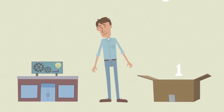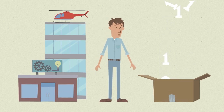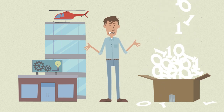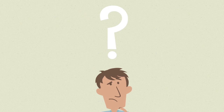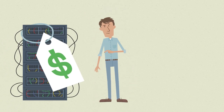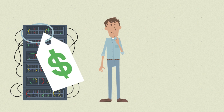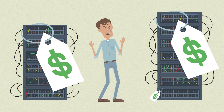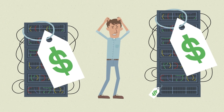You're an IT pro, and you know that as your company gets bigger, your data storage needs will grow too. The problem is, when it comes to storage, how big should you go right now? Should you invest in tons of capacity today, hoping you'll actually use it down the road? Or should you play it safe and go small, only to have to make another big investment on a whole new solution later?